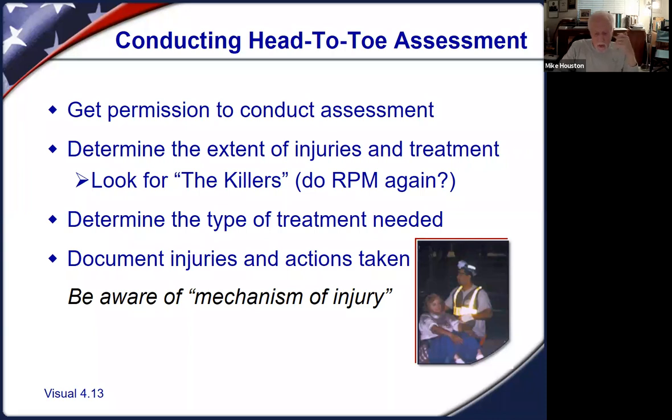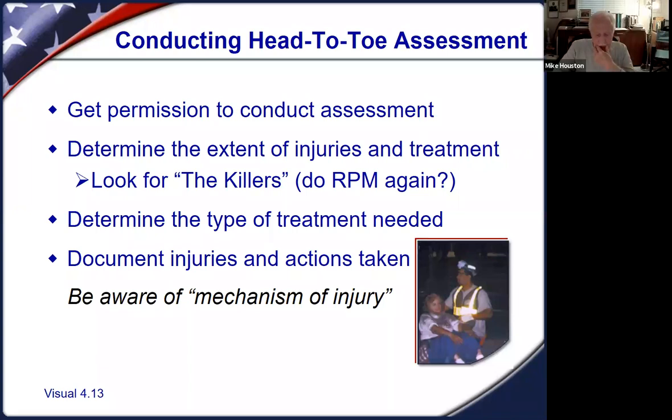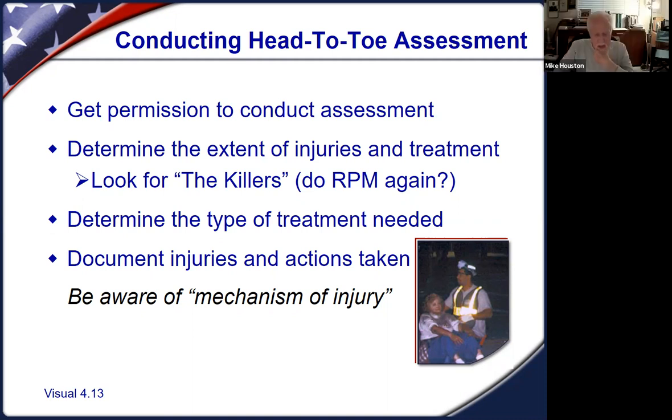S stands for symptoms or signs. If you don't see them, you can ask the victim, if they're conscious, what's going on? Where does it hurt? What happened? A stands for allergies. Do you have any allergies that might contribute to the symptoms you're experiencing? M is medications. Are you taking medications that you either have been missing, or you may be taking more than you should, and they could be causing some of these symptoms? Has this ever happened to you before? That would be the P, past medical history. L stands for last time they ate or drank. If they're feeling lightheaded, it may be related to blood sugar level.